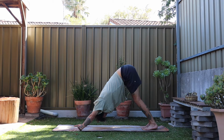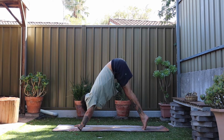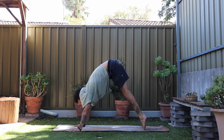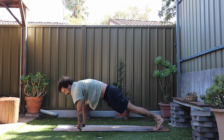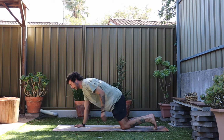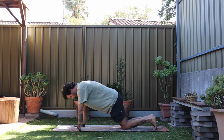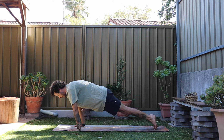One more breath out here. And start to ripple forward to a high plank. Use the whole breath in to move forward. And then land as you breathe out. Now here the option is always there to shift forward and drop the knees if you need to. Or stay in that leg lifted long line shape.